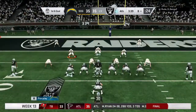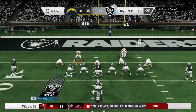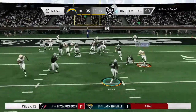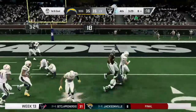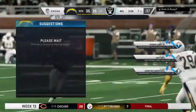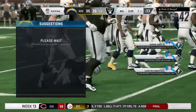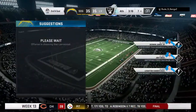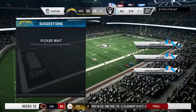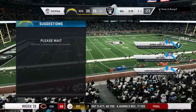A field goal could get him the lead, but it might not be enough here as they come up on 1st and goal. Richard on the toss. And he will maneuver his way down to about the 7. Only a yard that time, 2nd and goal. Defensively, pretty good start there with their backs against the wall. That's a win for the stop troops right there. And if I'm them, I get a little bolder now. They won the first battle. Keep coming after them. Put the pressure on them.